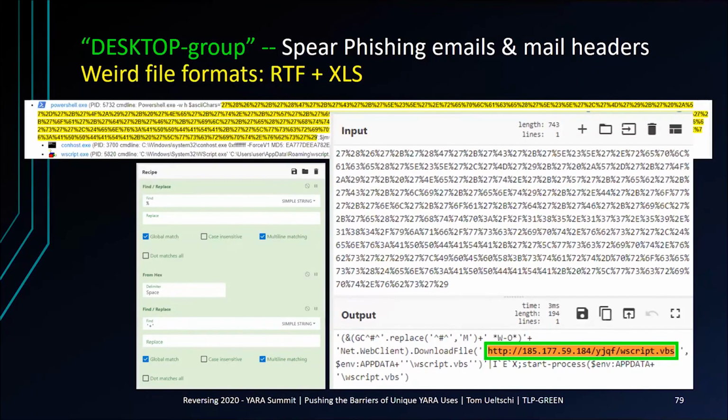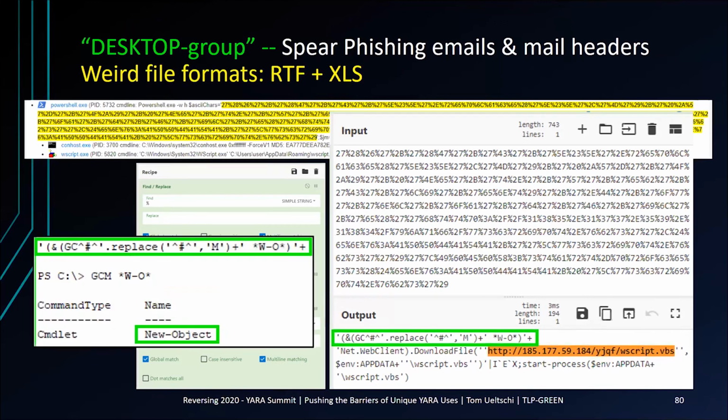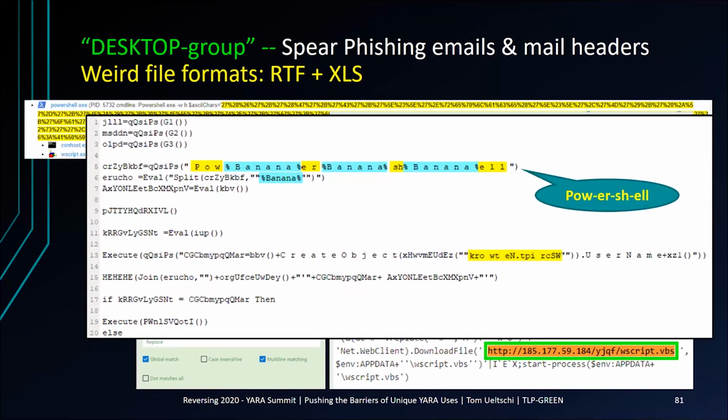So let's take a look at the first PowerShell command line, which occurred 7 times. It's downloading and executing a VBS script from a URL on the IP address. The first line is also an obfuscation that resolves to new object, which is likely a common string for detecting malicious PowerShell scripts. The downloaded VBS script is again heavily obfuscated and uses PowerShell again.